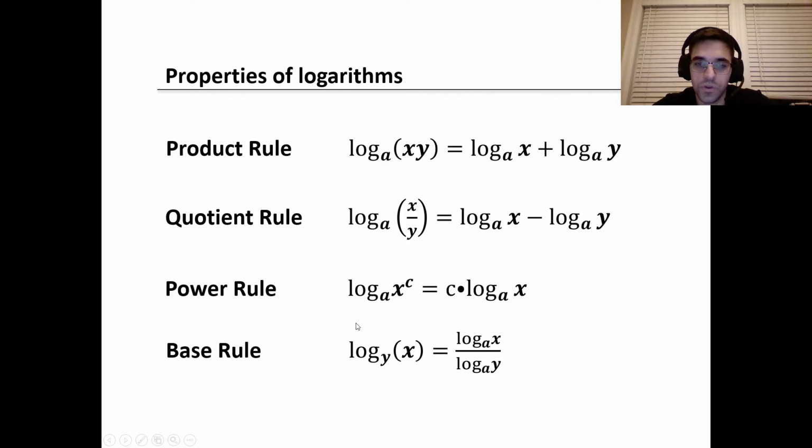And then our last rule, basically we can take our base and write this log as a fraction of logs, and we can change the base to be whatever base we want it to be. This is particularly helpful when we want to calculate the decimal value of a log, but we only have a basic calculator that only does the base 10 log function. Nicer calculators let you type in any base you want, but the old or basic calculators just do log, or log base 10.